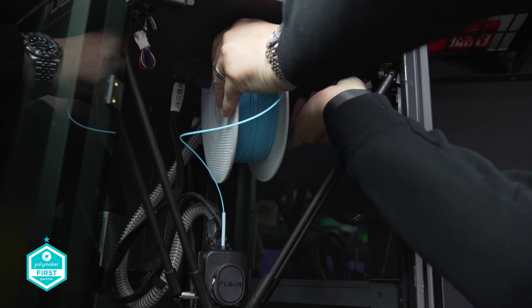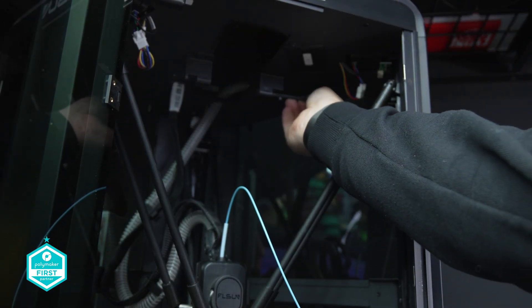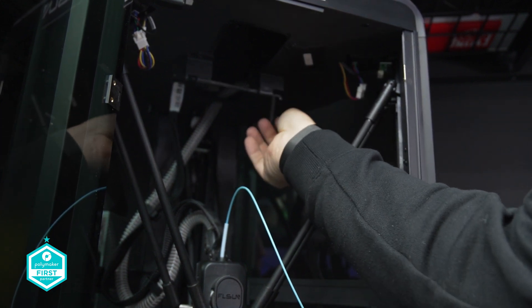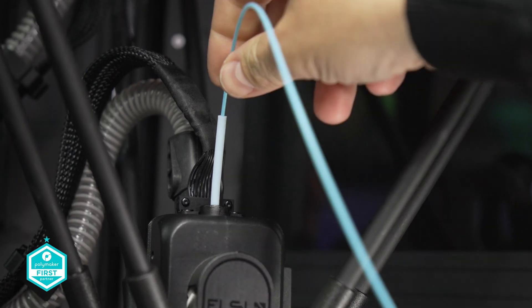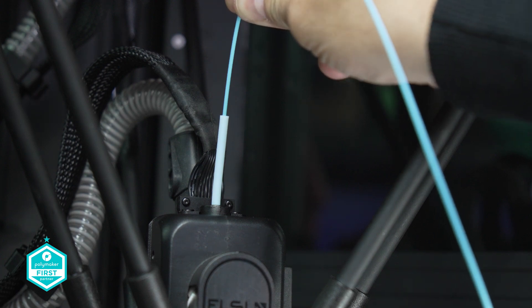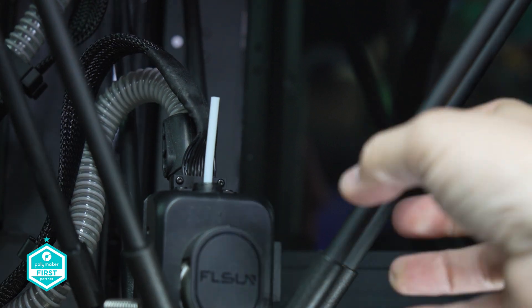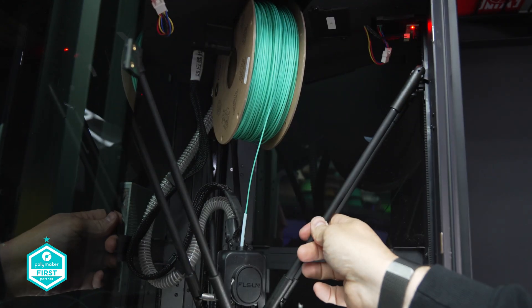The mounting of a filament spool inside of the chamber using a hex wrench to support it — in theory this is a reasonably good idea. But if you are going to be using cardboard spools or even plastic spools, invariably you are going to generate swarf and dust, which will be blown all around inside your printer, covering your linear rails, your prints, and the glass and plastic. So I don't think it's the best idea, and longer term I'll probably be mounting the filament externally, or create some kind of cover for the hex wrench.